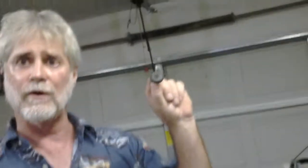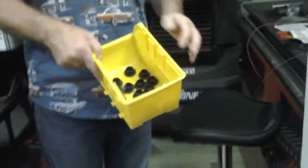There it goes. Got the hole cut there. There's the center of it right there. And I have a hole cut in this thing. Started this with 100 pieces. I'm down to about 10, maybe 20 pieces. We've used those all over the place.